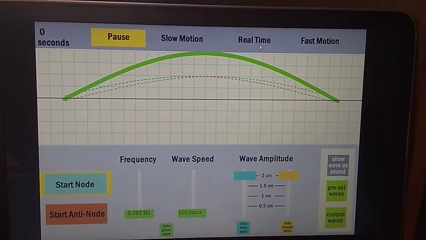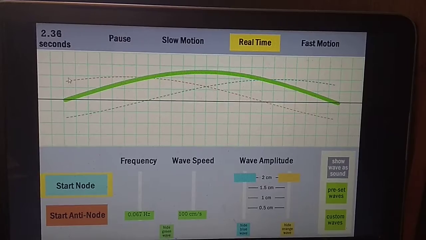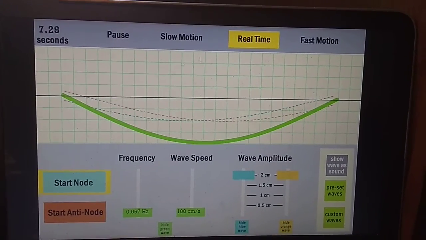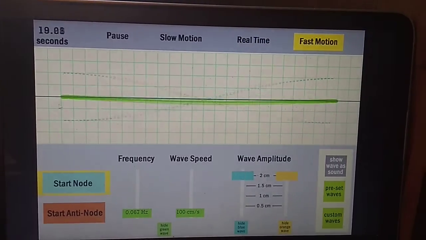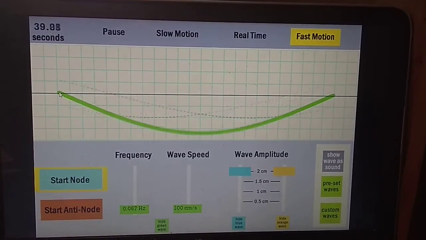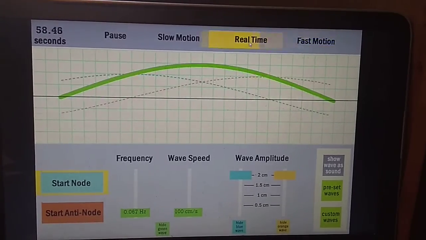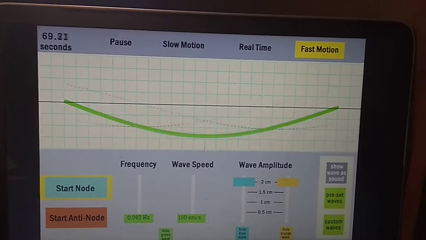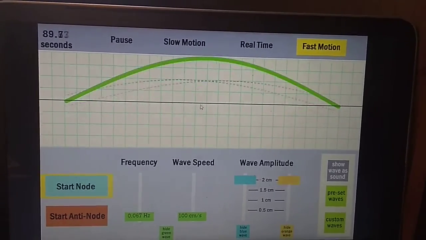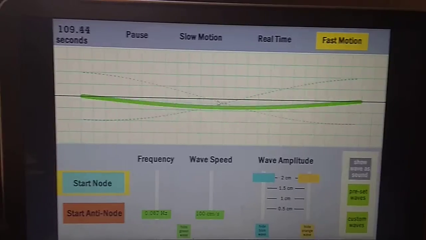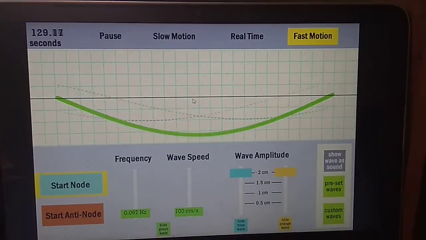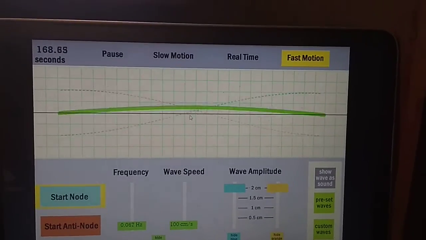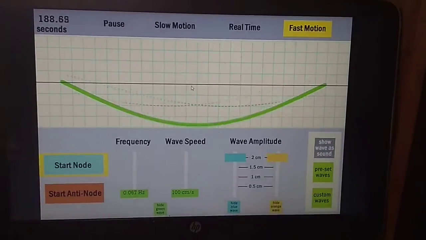Notice, I'll put it on real time, that at the 2 points where the waves always have the opposite displacement, look at the green wave at that point. It doesn't seem to move. It never gets off of equilibrium. It's kind of in place. On the other hand, look at the point where we said that the waves always have the same displacement. That point is varying wildly back and forth. Also notice that the amplitude of both these waves is about 2 centimeters. The green wave, the superposed wave, has an amplitude of 4 centimeters at its maximum.